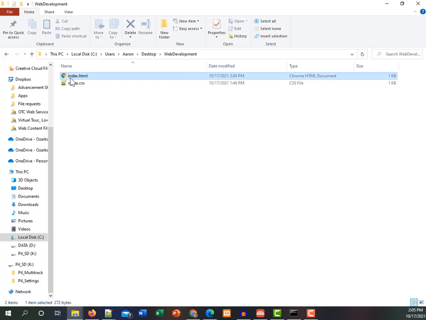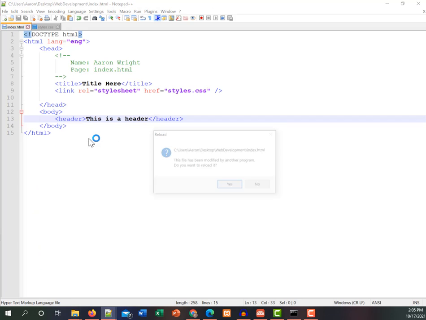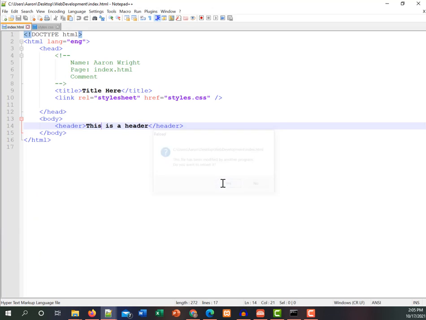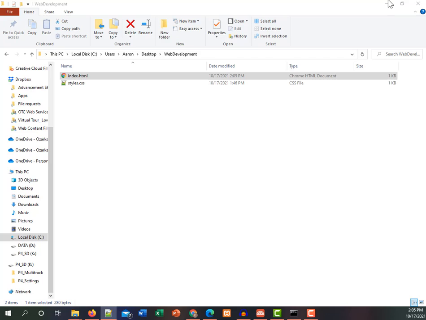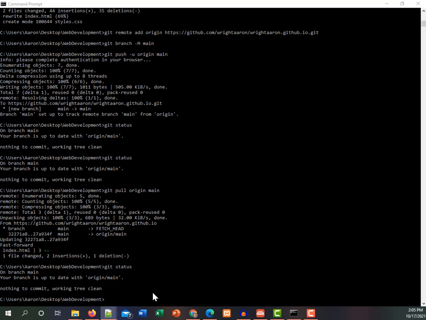So now when I go over here and I want to edit this file, it's telling me something changed, and I can see it pulled down this comment that I created there. So if I wanted that to instead say another comment, and then save it, then at this point, I can come back to my command line.